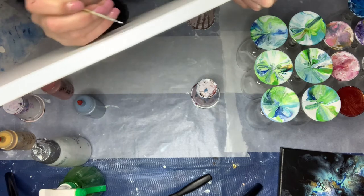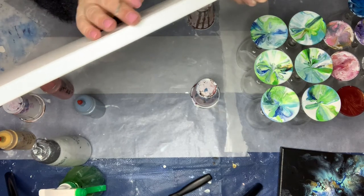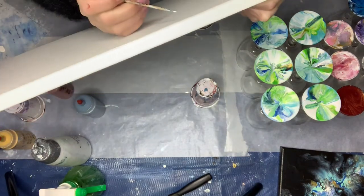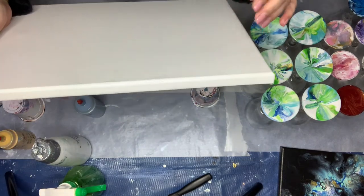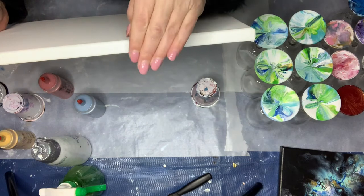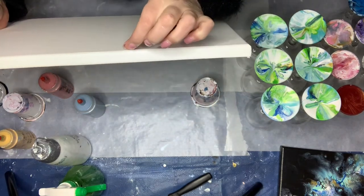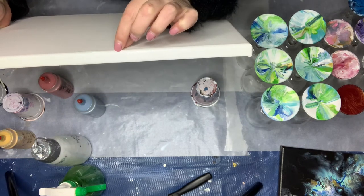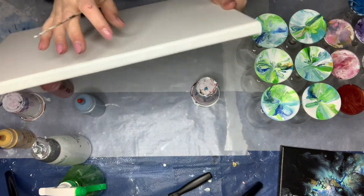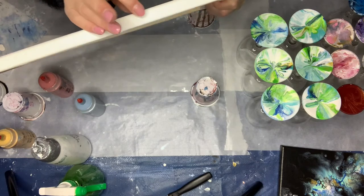It's a slow-ish process - do a little bit, let that dry, come back and do another layer over it and let it dry. I was a bit concerned that if I poured on too much, the paint would go through and make the canvas come away, because it wasn't being held down with anything and would peel. But it's been fairly well glued down now because of all the PVA I've been putting in.